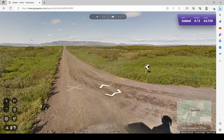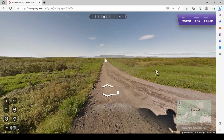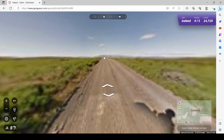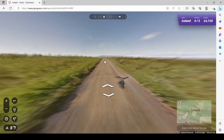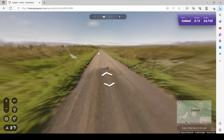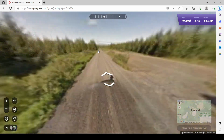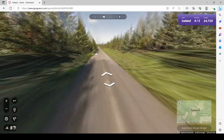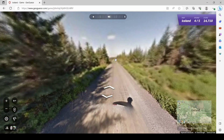I see a car heading that way. I think I see a town. It's just either a town or a bunch of hay bales. I'm gonna pin this location though. We kind of head east at the crossroads there. Yeah, if I just saw this road, I would have thought Finland. I guess I can see the hills in the background, but I guess the trees aren't quite. Hey, if I'm in like in here, yeah, I can see this being Finland 100%. I'm not familiar enough with the antenna meta, that sort of thing. It's got the wire wrapped around the antenna and it's a white car. Obviously, it's this location in Iceland.